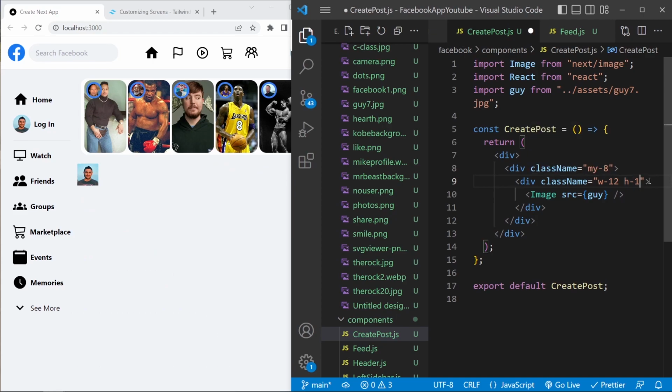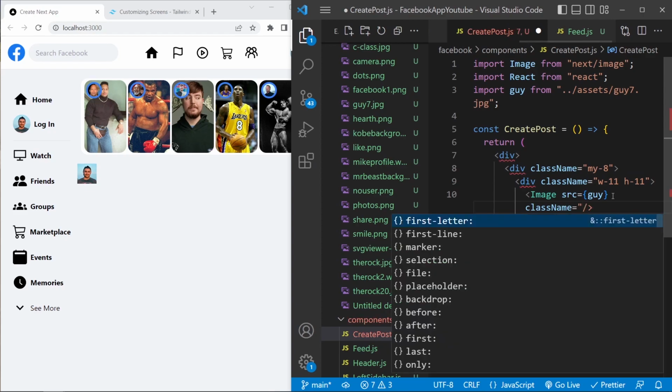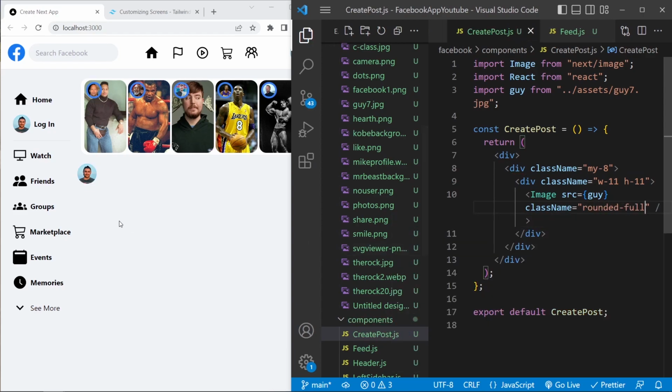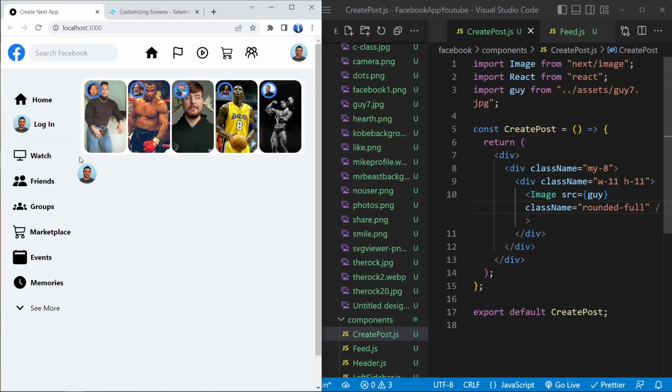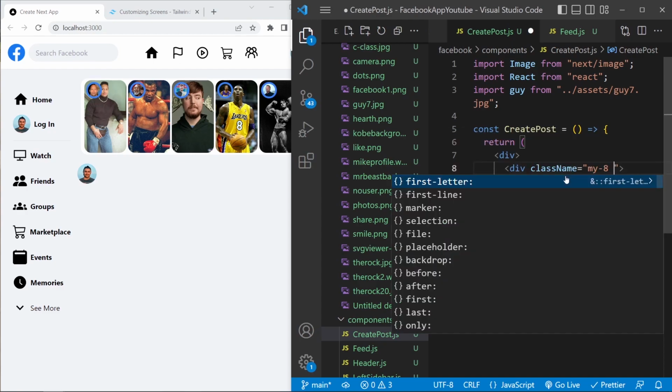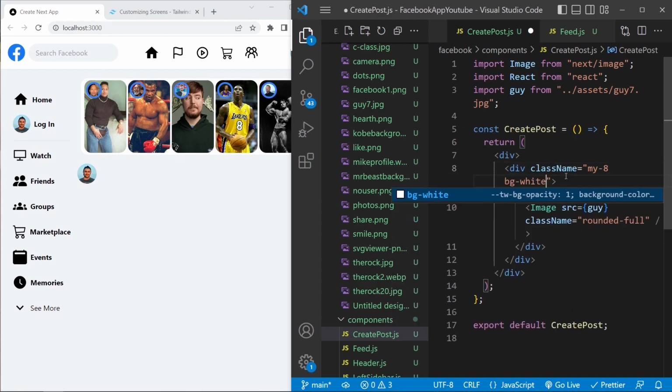Okay, maybe 10. Let's try with 11. Okay, now class name should be rounded full, and now we want a background of white as well, so bg white.